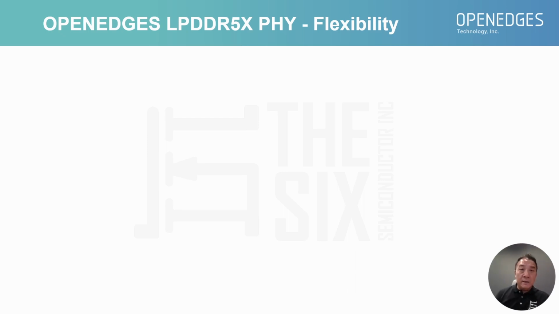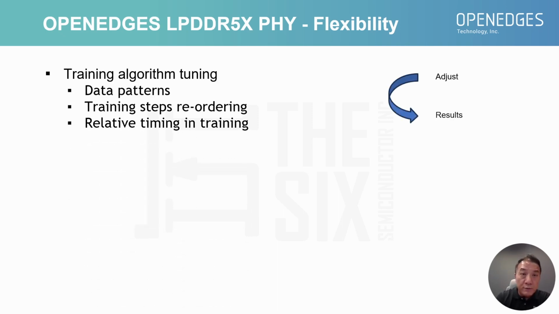Now, last slide, I talked a bit about our PHY's microcontroller. Let's take a look at the flexibility that we can get out of having a microcontroller inside our PHY. With firmware-based training using a microcontroller, we can tune a training algorithm and optimize it based on the platform. We can change the data pattern being used for training, reorder some of the training steps, as well as control the relative timing in performing training.